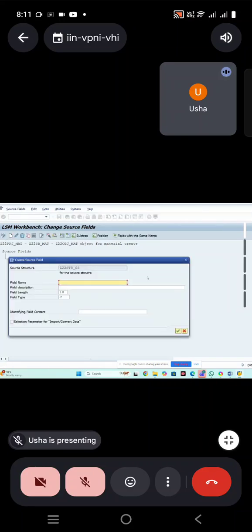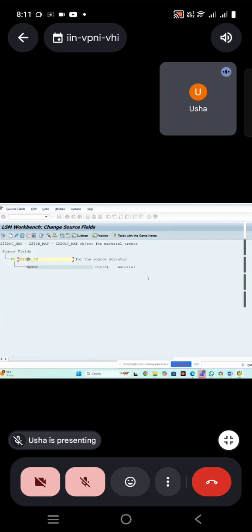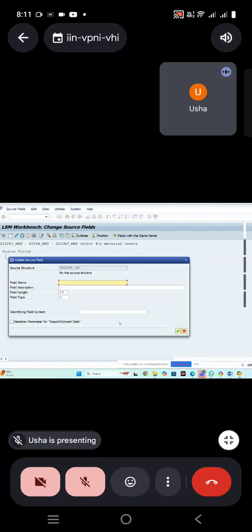What is the first field in my flat file? MATNR is the first field, which is material, of 18 length. Then continue, select it and click on create.